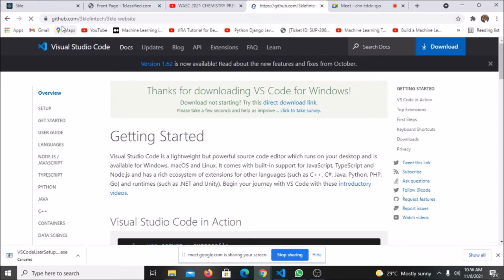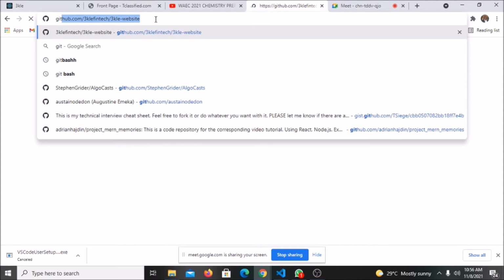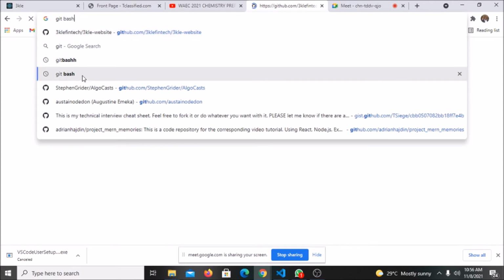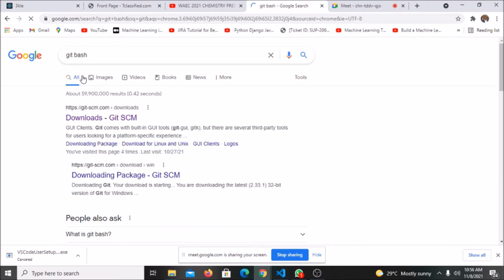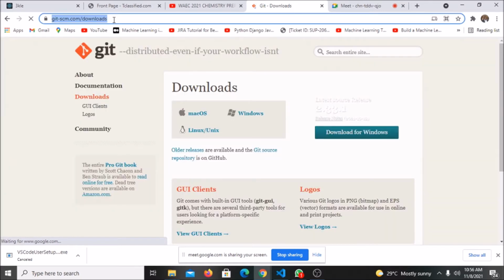So you also open an account. Copy it and paste it for me. Okay, let me go there. I'll copy it and paste it for you. Okay, so this is the link for the Git Bash: git-scm.com/download.